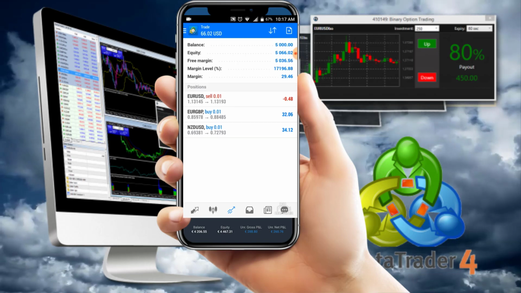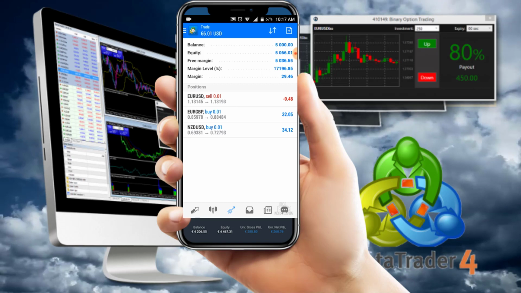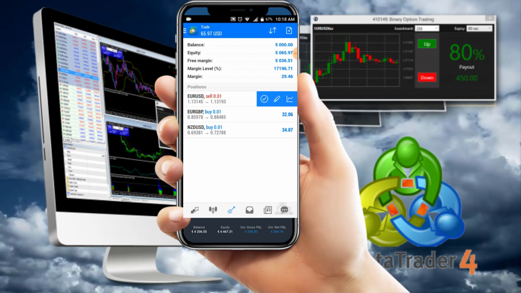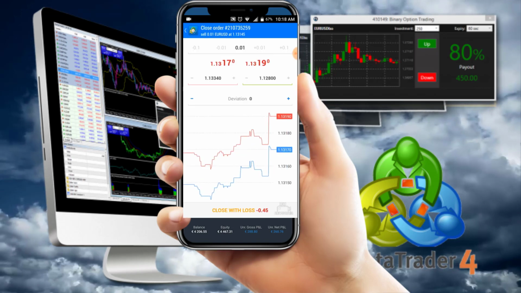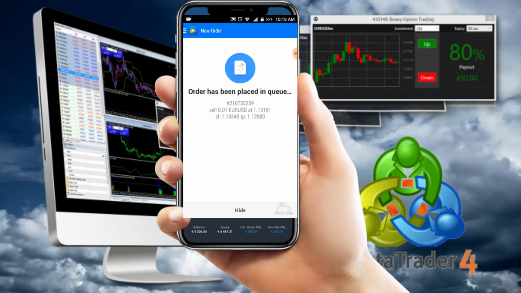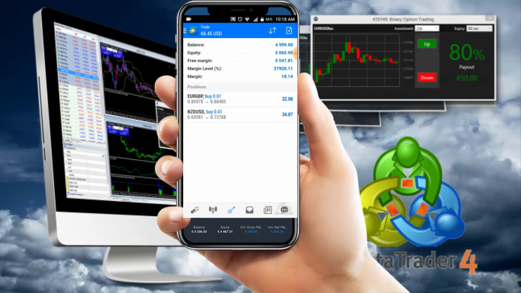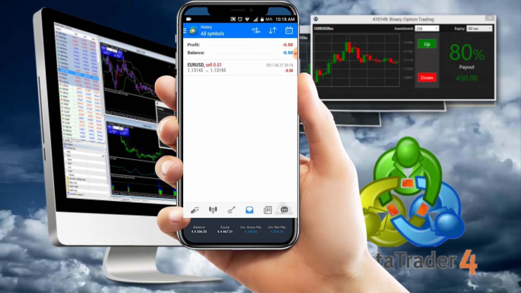Now let's say you're doing this trade and you're like, okay, 50 cents was your max. Again, once you get advanced, you'll count it as pips. We don't count it as dollars and cents. But let's say you're like, I got to get out of here. I don't want to lose 50 cents. Swipe to the right. See that check mark? Click that check mark. And it tells you at the bottom, do you want to close with a loss of 49 cents? And let's say you're like, yes, I do. And you hit close. Hit accept. Done. And then when you look in your account, you can see you lost 50 cents.